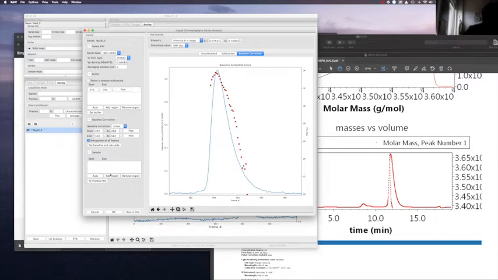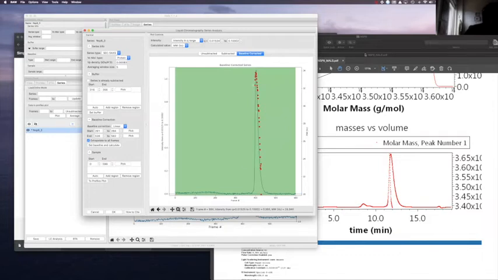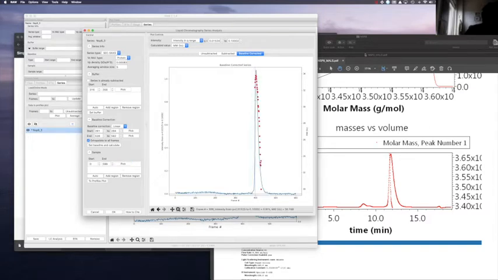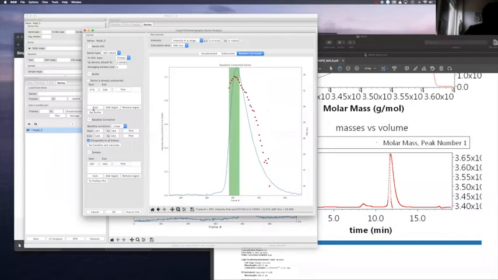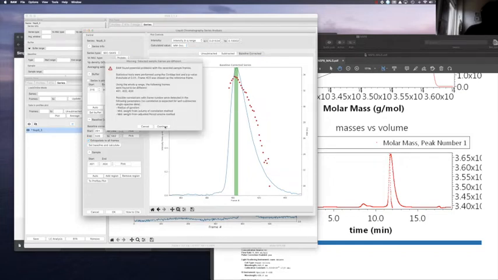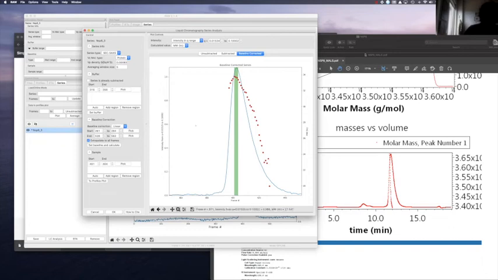So when we add the region and select the sample, we'll try to do it. Okay, let's do it again a little bit better in the zoomed-in window. Let's take just the peak with the highest molecular weight, and we can set it. Continue.